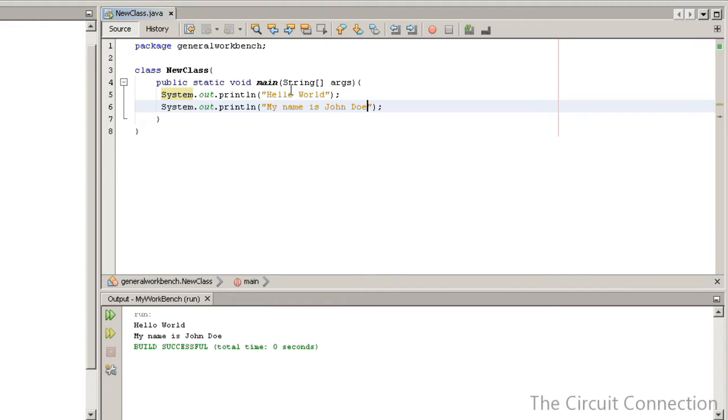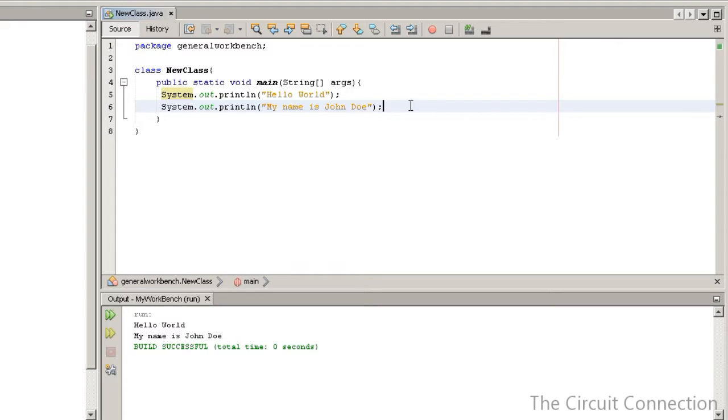Okay. And so now you have the hello world, you have my name is John Doe. So as you can see, what the println Java statement does is it puts out something and then it hits enter to go to the next line. So it prints one line, okay? And so that's what it does. There are other constructs in Java where it doesn't even hit enter, but this is your very basic startup point.